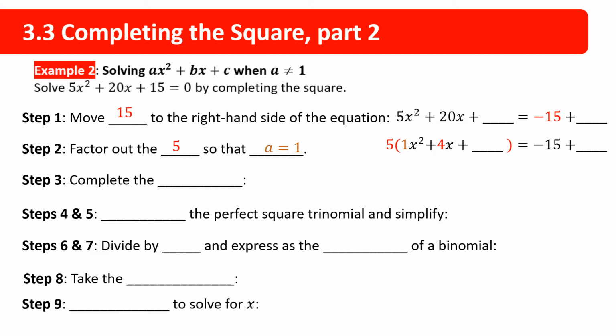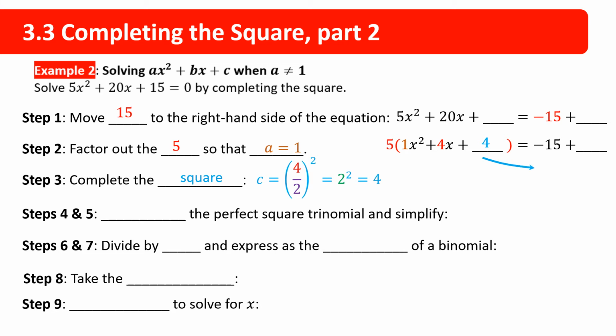Now, just like in earlier examples, we want to complete the square. In order to do so, remember we now have the ability to take half of b and square it. So half of 4 is 2, and 2 squared is 4. So we put a 4 inside the parentheses for c. Now we have to keep the balance of the equation, so it's tempting to think that we're going to take that 4 and put it to the other side of the equation.